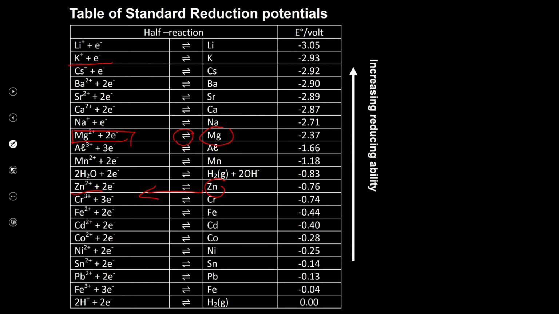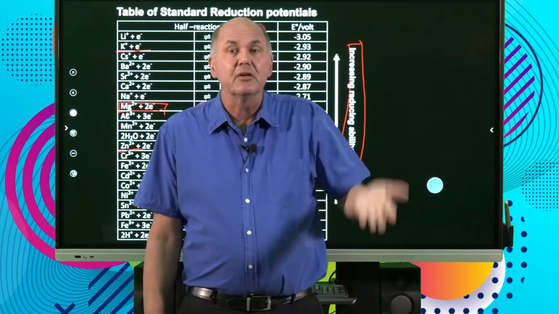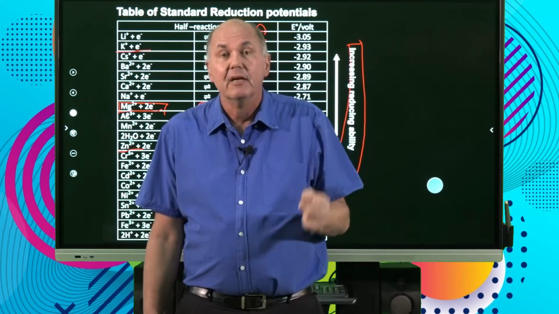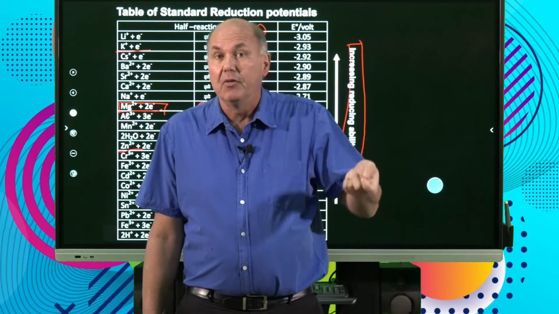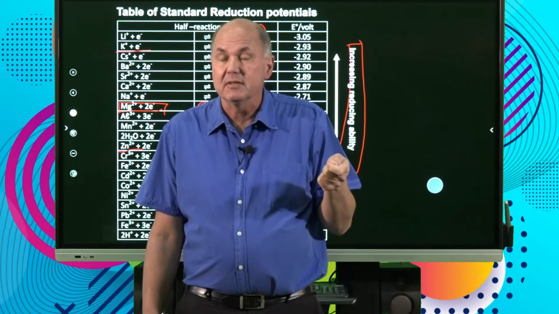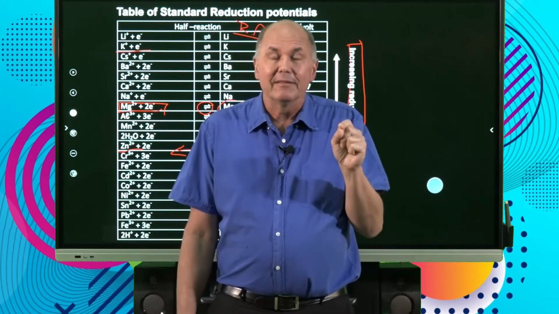What we mean then is that all of these things that are on the right-hand side are reducing agents. And in fact, the table also says that when you're going up, you're increasing in their ability to be reducing agents. So which is the strongest reducing agent? Well, if the reducing ability increases as we go up on the right-hand side, those that are higher at the top on the right are better reducing agents. So be clear about that.